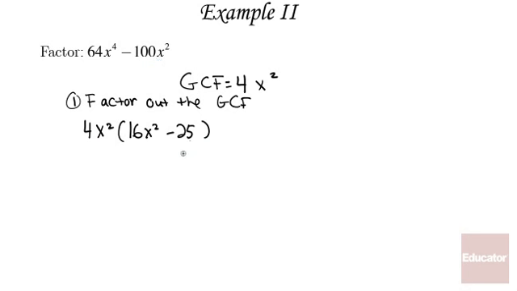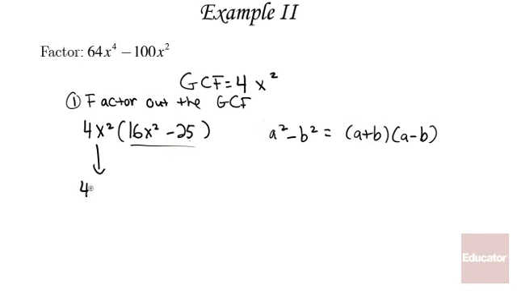Okay, so now that I've done that, I can recognize that I do have the difference of two squares for this term in the parentheses. Recalling that a squared minus b squared equals a plus b times a minus b, I'm going to go ahead and factor this out. Now, the one thing to remember is you've got to bring this greatest common factor along, because sometimes you get going with the factoring, you're paying attention to what's going on in the parentheses, especially if it's complicated, and you forget to bring along the greatest common factor. So I'm going to write that first so that I don't forget to bring it down. Then I'm going to go ahead and factor this out.